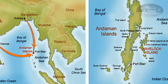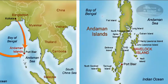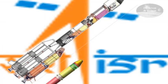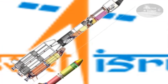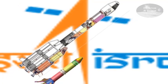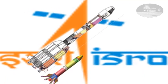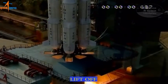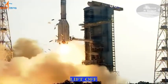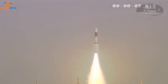K. Sivan, ISRO's current chairman, told The Wire in 2016 that the Andaman and Nicobar islands could be a suitable landing spot if such a manoeuvre is ever executed. In fact, some have picked up that ADMIRE resembles the liquid-fuel-powered L-40 strap-on booster used on the Geosynchronous Satellite Launch Vehicle, GSLV MK2. This in turn triggered speculation about whether multiple ADMIRE-type rockets, working together in a cluster configuration alongside the MK2's first stage, could be used to recover it like the Falcon 9.